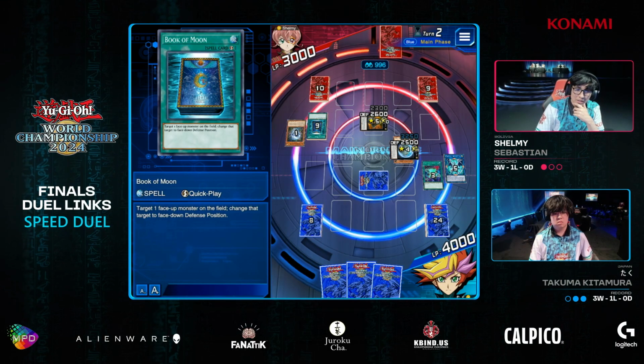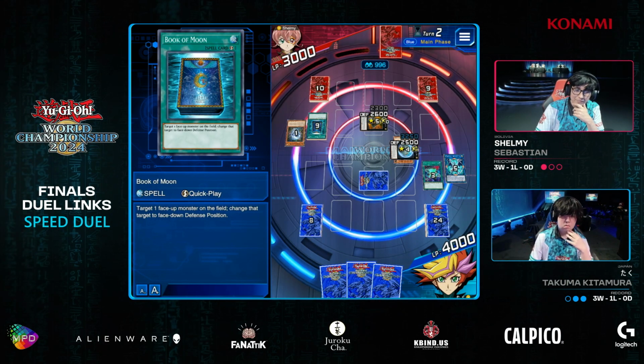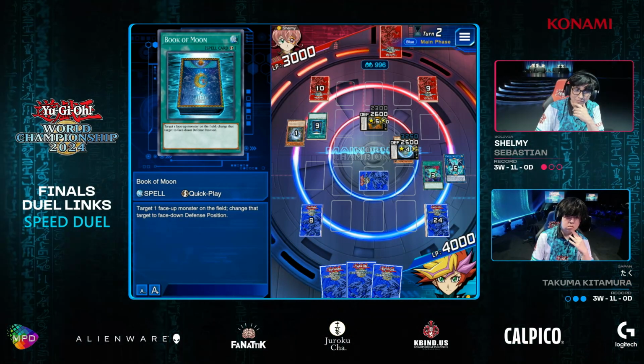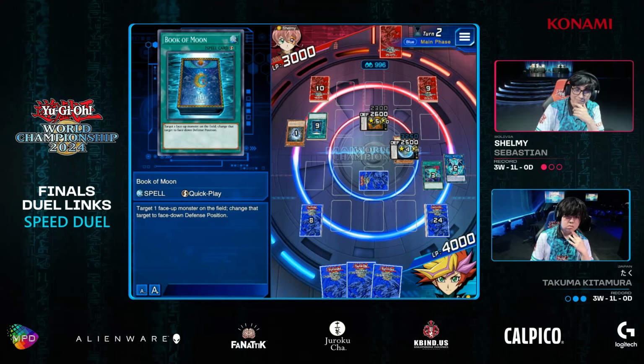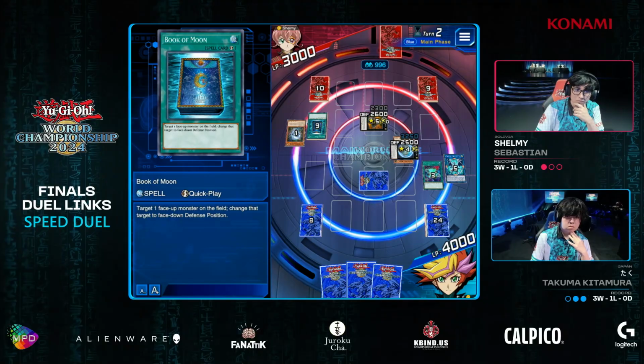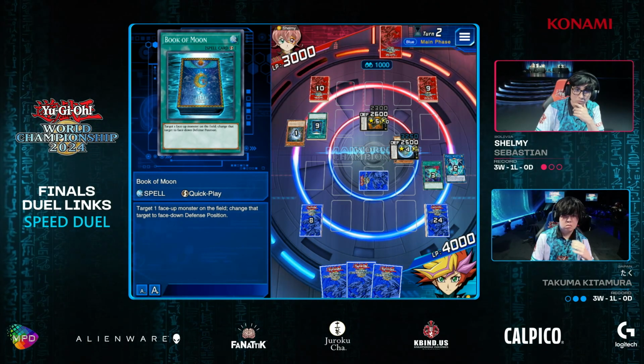By themselves, maybe not my strong, but at least a chance. That's pretty much just Different Dimension Reincarnation at this point, because he has 3 cards in his graveyard. Shelmy's smiling. Shelmy's like, I'm in a good place. He used everything he had, and it looks like it was exactly enough.